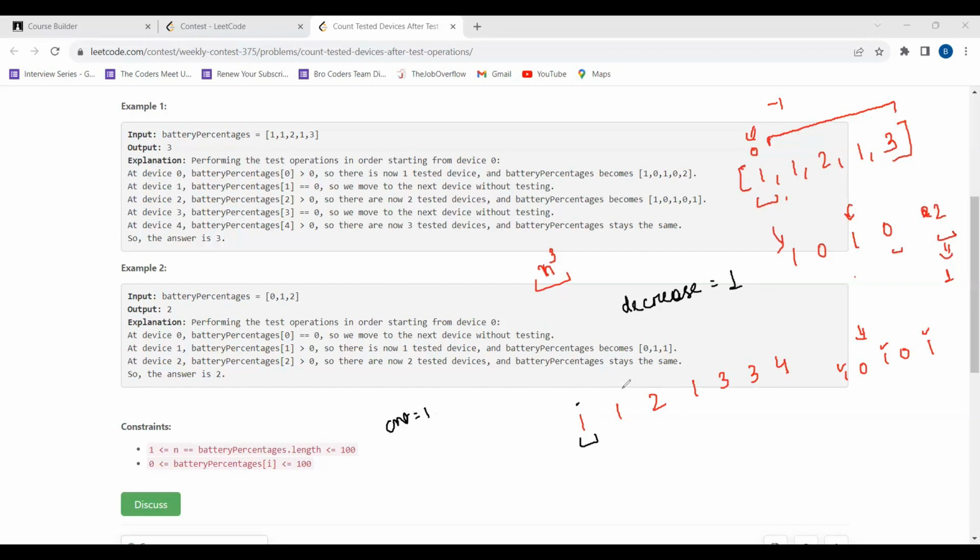Now we got to this position. This is now 1. But is this actually 1? No, because we have to decrease it by 1. So how will we check this? Suppose we have this variable a of i, we'll decrease it with d. After decreasing it with d, if it is still positive, we'll add it to our count. And if it is not positive, we won't add it to our count of answers. Is it clear?